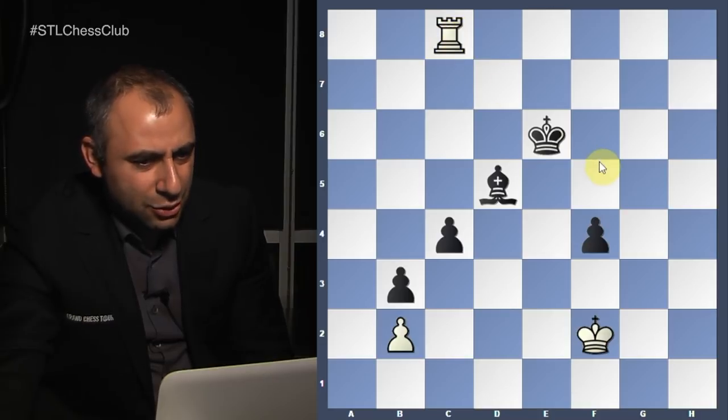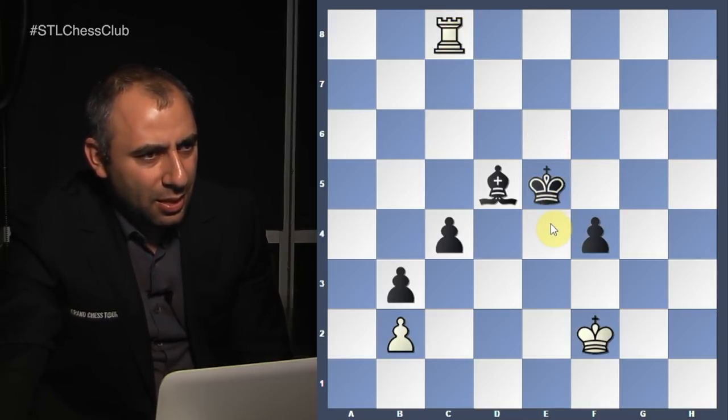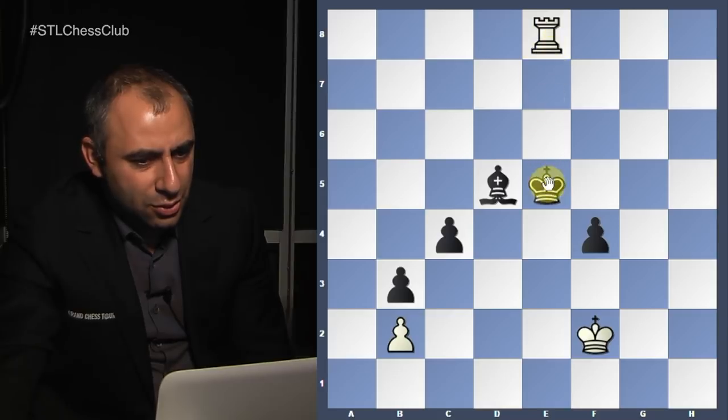Sure, let's try here. Now we seek shelter. The king gets shelter. I just go here now.